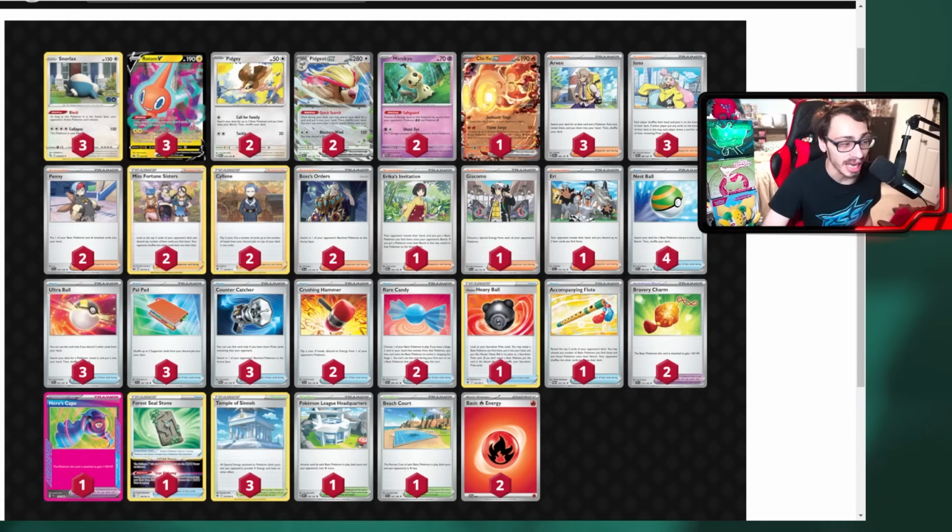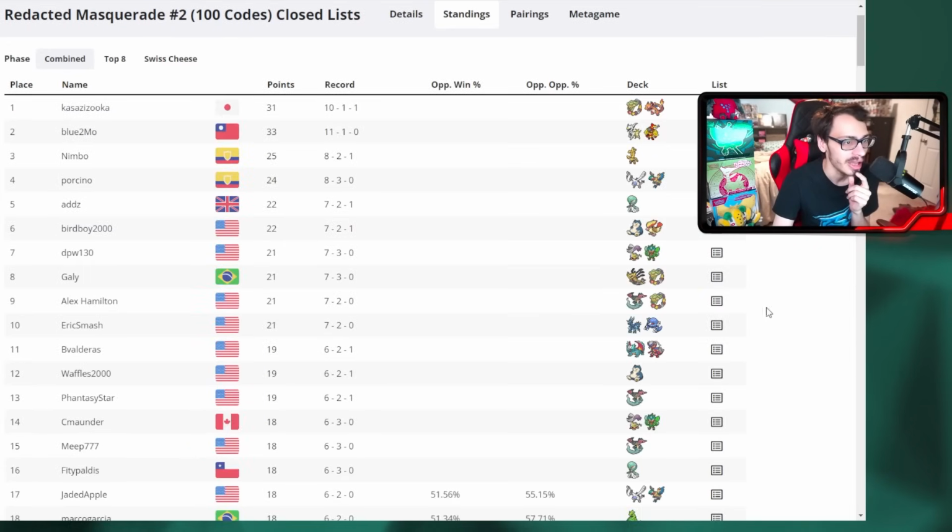Does have the League Headquarters, 3 Temple Sinnohs, playing 5 Stadium cards, to be honest. It's got the Beach Court in the deck, too. It's got the one of Flute. Very interesting 60 here for Snorlax, but definitely do not sleep on Snorlax right now. It is definitely a very strong deck.